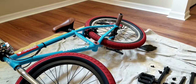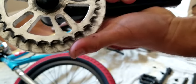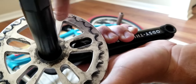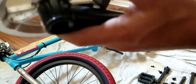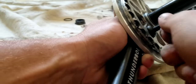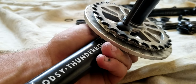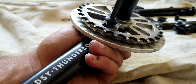Anyway, I'm gonna put mine where it used to be, which I think is right here. So I'm gonna line that up with that sprocket hole right here on one of these smaller holes. Any one will work, unless you have a different sprocket that only has one hole for some reason. And then just tighten this in. But it also says this in the instructions, which is good, to grease this sprocket bolt. Because otherwise that'll get stuck in there over time with rust and everything.